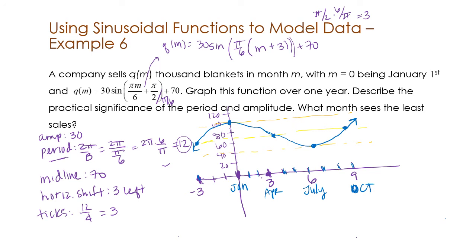Okay. So if we were looking at this graph and interpreting it, does this make sense? So this Y value is the number of blankets that are being sold. So does it make sense that the maximum value of the number of blankets that are getting sold happens in January? And in my opinion, yes. That's because you're obviously going to be colder, so more blankets are going to sell. And look at this minimum value. That minimum value happens in July, which also makes sense because that's usually the warmest time of the year. And then it starts to increase as we're getting closer to winter.